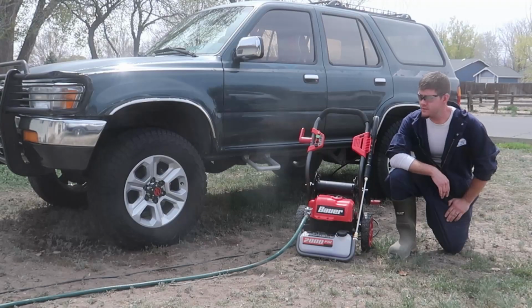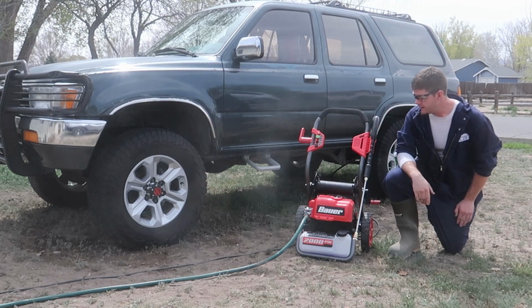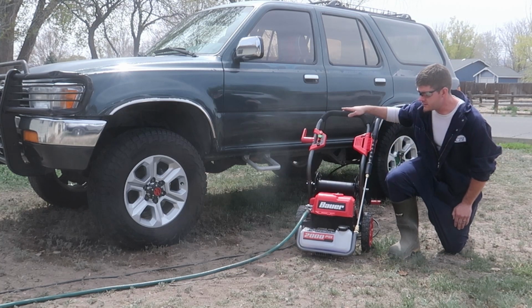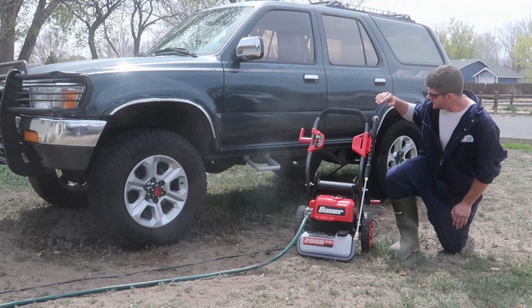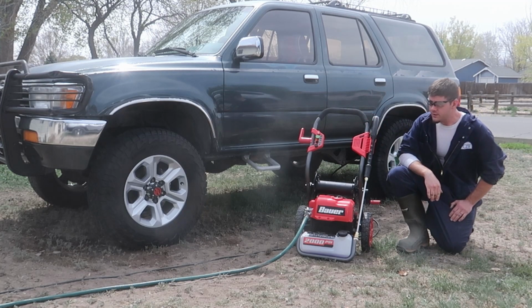Alrighty, so I really enjoy this unit. I love the ease of use with the wheels, the way everything is very nicely compact and able to roll away and go where you need it to. It definitely is a wonderful unit that I'm really enjoying for a few different things.